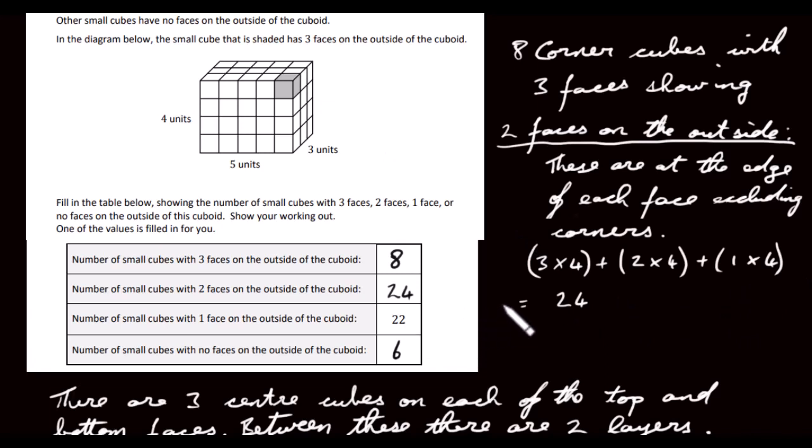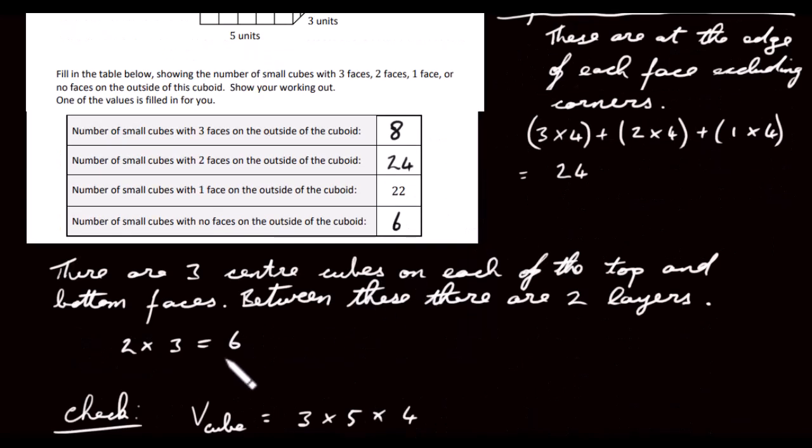22 is done for us, and then the number with no faces showing. Well, there's only 1 layer in the middle. So you can see you've got 3 here in the middle, but there's only 1 layer down along here. So underneath this, they go down 2 layers, two steps if you like. So there's 1 layer down the center here, and they go down twice in the middle here. So there's going to be 1 here and 1 here. So there's 3 along here. So 2 times 3, 6. So that's where I get this 6 from.